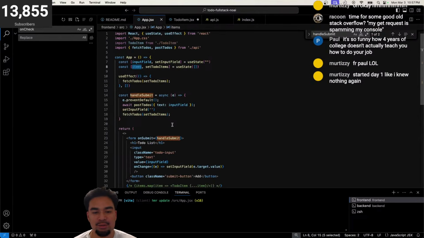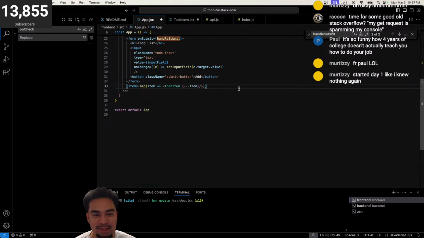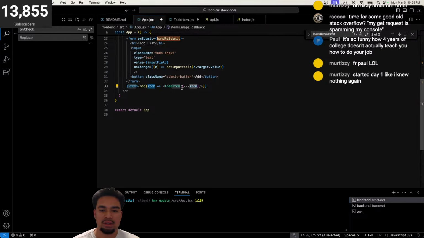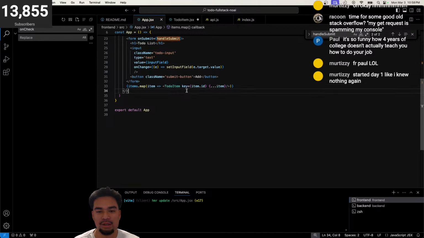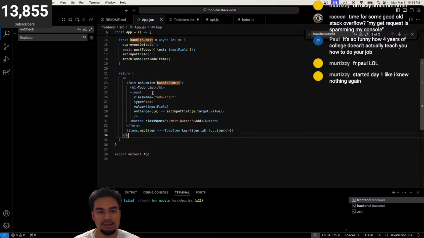Oh, I know why. Because I'm not passing the key ID, causing re-renders. I think that's the reason.